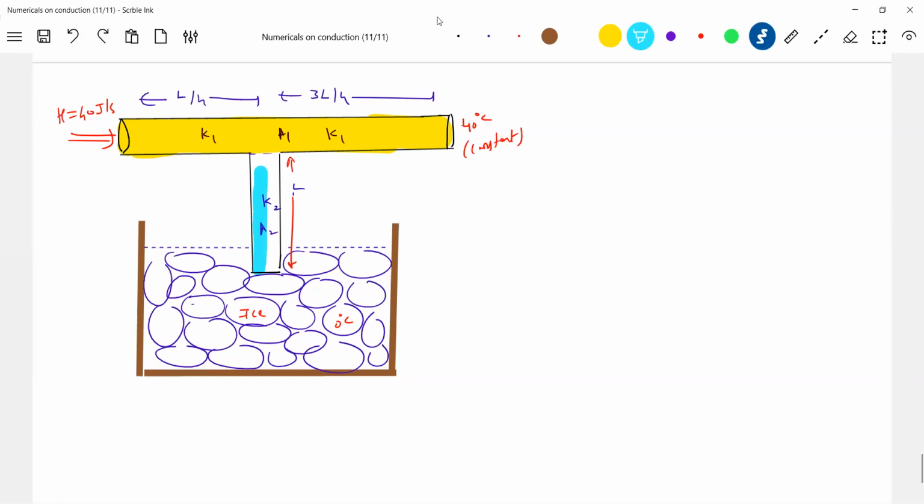So it's like an L-shaped pipe, no? If the water enters at the left end, what happens to that water? A part will flow horizontally, and the remaining part will flow here, will enter like this, no? And as this heat is absorbed by the ice, it will start melting. Let m be the mass of the ice.